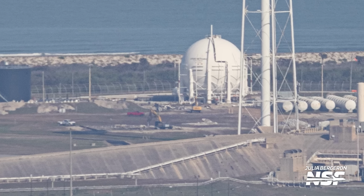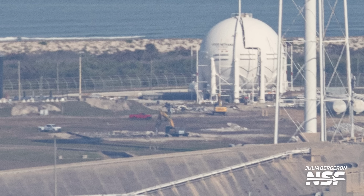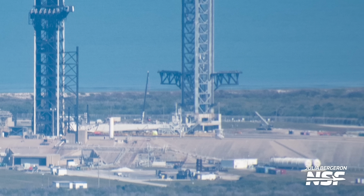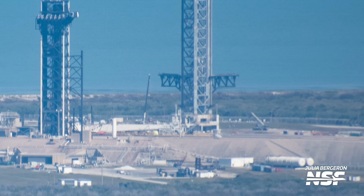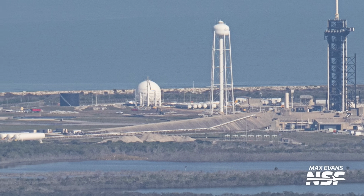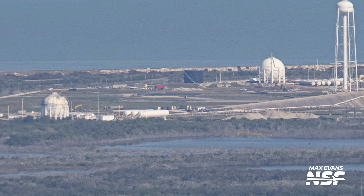We can also see excavators in the area, including one by the small retention pond near the methane tank farm. As I speculated on our last flyover, it wouldn't be surprising if SpaceX were to move all of those cryogenic lines underground and carry them out to the launch tower and mount without being in the way. This flyover, we also spotted a crane working on the back of the Starship launch tower, so perhaps this might be related work. Now, this is all that's been happening on the east side of 39A, but on the west side, there's even more groundwork going on.